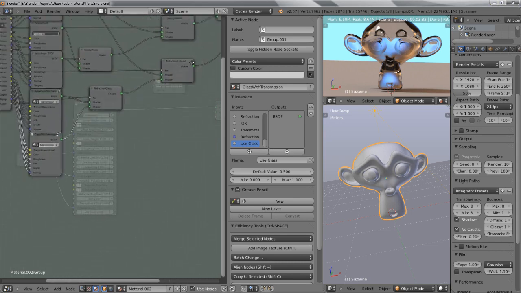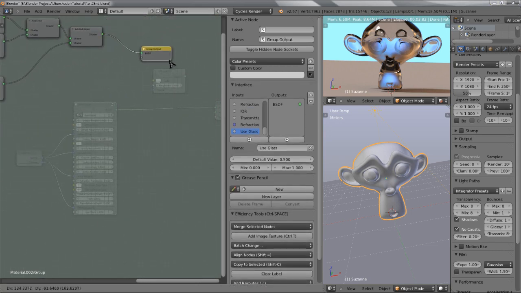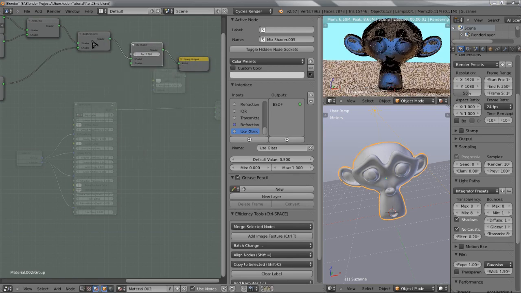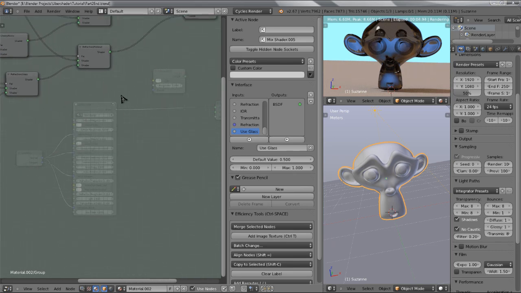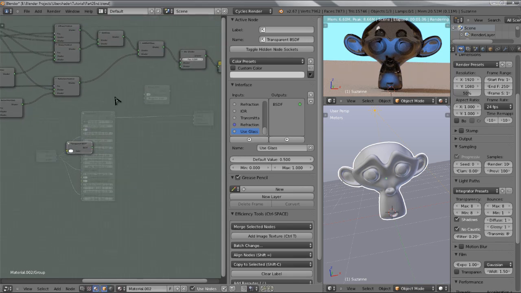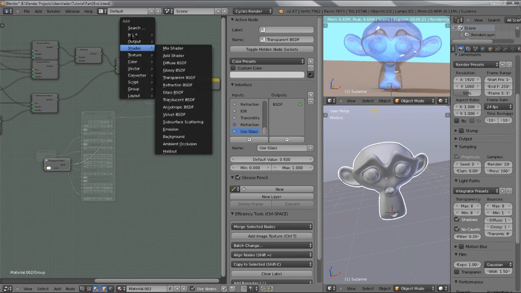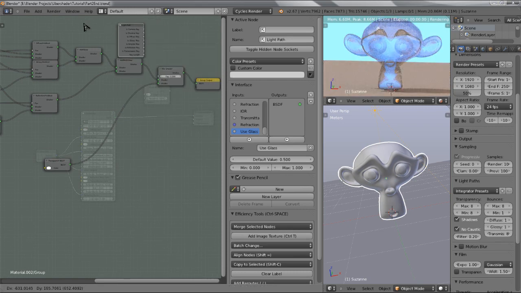So this is very simple to do. What we're going to do is add another mix shader down here at the end. The only other thing we need, actually it's going to be closer to the middle for organization, is a transparent shader. If I add this into the mix node, you can see that's not what we want. It adds transparency to our whole shader. So what we are going to do is add an input light path, and we only want it to affect the shadow. So we grab the is shadow ray.